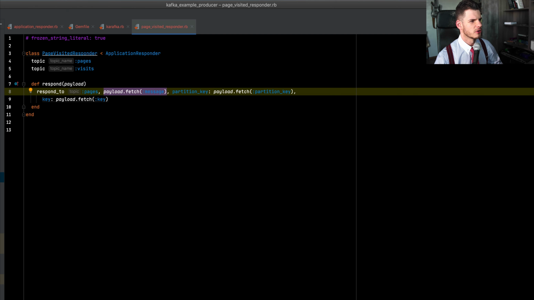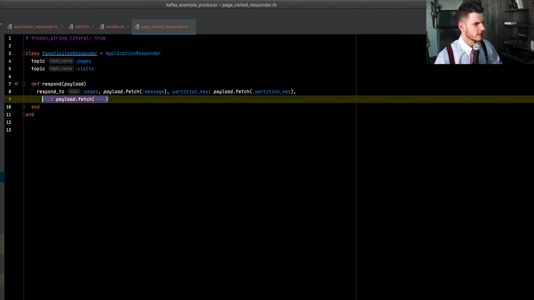And then we have a couple of options. The first option that we can pass is partition key. This is basically, if you have multiple partitions and you want to distribute the messages properly, you will either want to specify the partition key, which will be used to resolve to which partition a given message should be published to, or you can specify the partition directly if you know what you are doing. But it's recommended to always use partition key and deterministically publish to a specific partition.